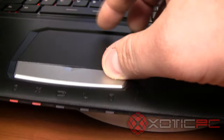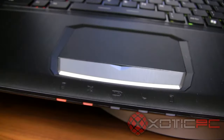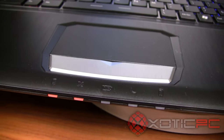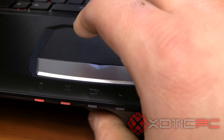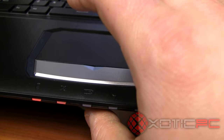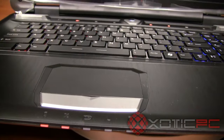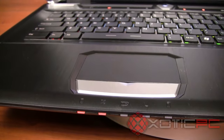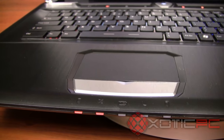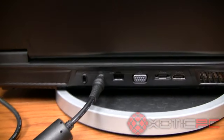Now, it has softened up some since I've been using it, but dragging something, a box, with this touchpad is kind of a chore, actually. It's not as fluid or as easy as the touchpad on the branded MSI model. So really, from a gripe standpoint with this machine, that's about the only thing that really bugs me. It seems to be getting better, though. So through time, obviously this was a brand new machine we had built for this review, I would assume it would soften up some, but I'm guessing it's still not going to be as good as the branded model. The next thing I wanted to go over was the input and output jacks.